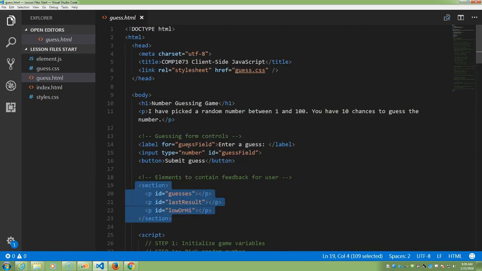What time is it now? 9:39. Why don't I give you a 5-minute break? We're probably going to be done a little bit early today, which is okay. So why don't I give you about a 5-minute break just to go and check your messages, stretch, and things like that, and then we'll come back and we'll build out this game, and I'll send you on your way for week one. Okay. So take a quick breather. And we'll build the guessing game.